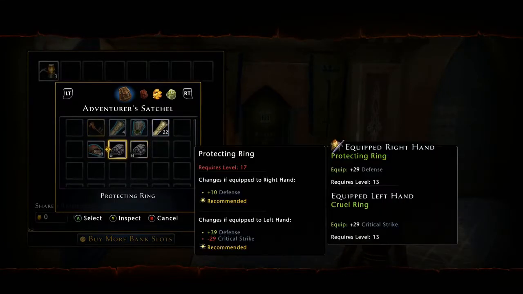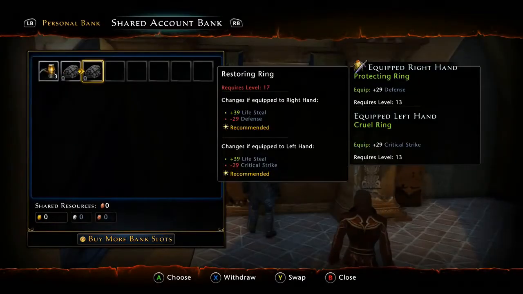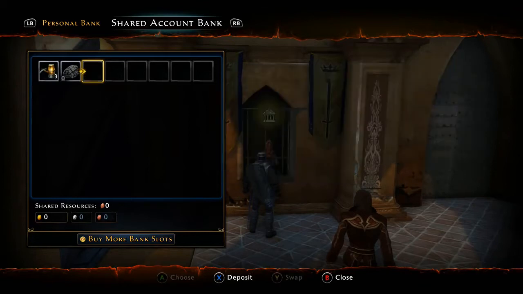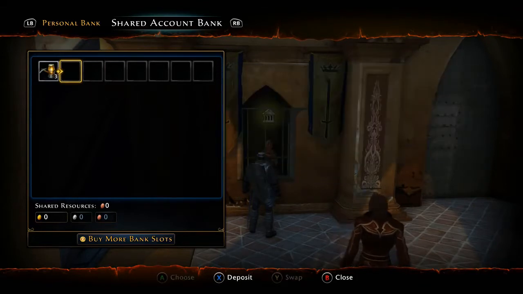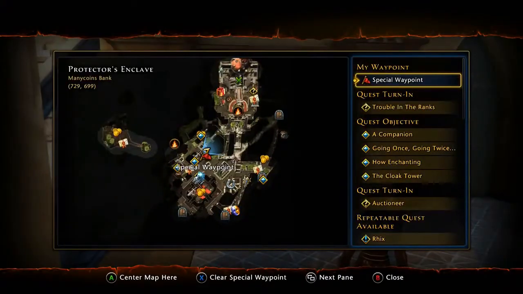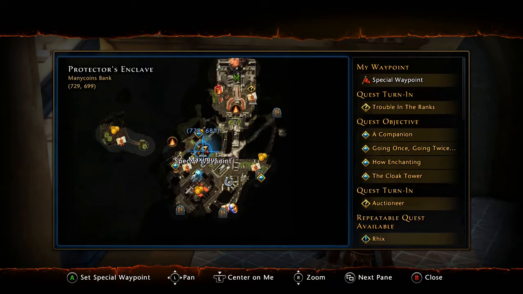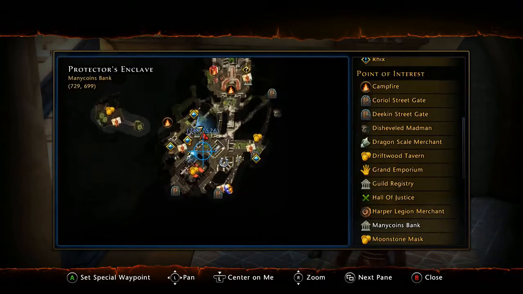But yeah, the bank is really helpful in this game. I would highly recommend for people to use it. At the bottom too, you can basically share silver, gold, and whatnot amongst your characters too, and that's really a big help. Located right in the center part of the map. Just bust out your mini-map and make a quick waypoint to it.